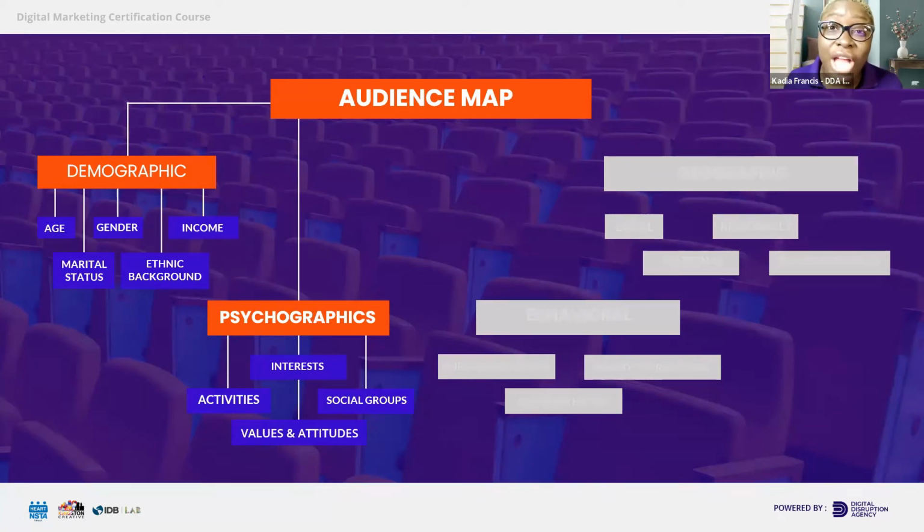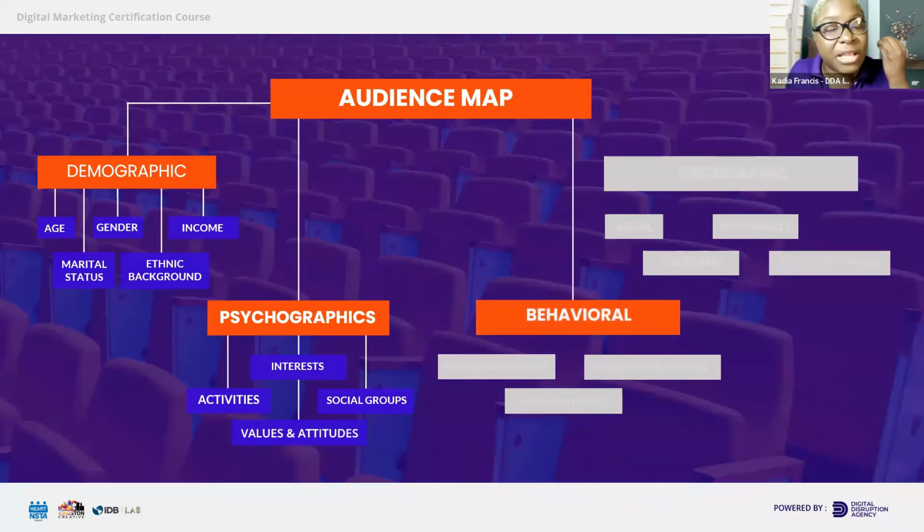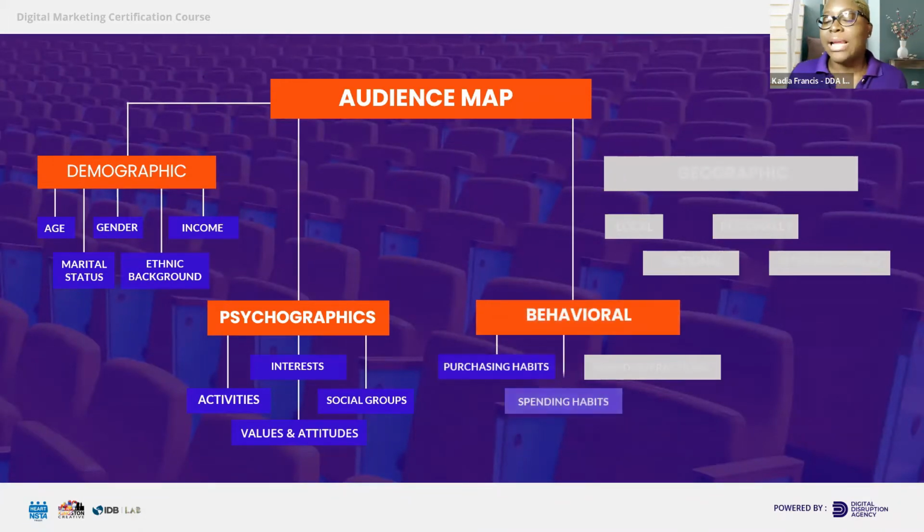Values and attitudes change. What is important to me is going to be very different than what's important to somebody else in a different income bracket or socioeconomic bracket. So it might come off a certain way, but it actually makes sense if you look at it, right? Because you have to know how to talk to the people that you're trying to get to, because talking to them in a language that they understand, in a way that they can relate to, is vital for your marketing to be effective. Let's look at the behavioral.